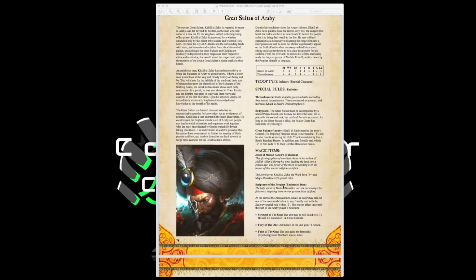Then we have Scriptures of the Prophets. At the start of the Arabian turn, Khalil al-Zahir may call out one of the commands below to any friendly unit with the Zealotry special rule within 12 inches. The chosen effect lasts until the start of the Araby player's next turn. Strength of the 1. The unit may reroll failed rolls to hit and to wound of 1 in close combat. Fury of the 1. All models in the unit gain +1 attack, and Faith of the 1. The unit gains immediate psychology and stubborn special rules. So this is kind of like where they're talking about the Quran written by Muhammad is basically what he's kind of like doing in terms of historical effects.